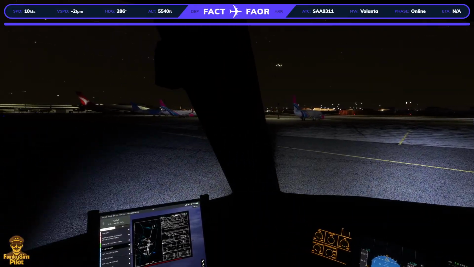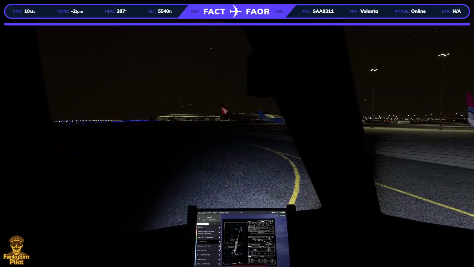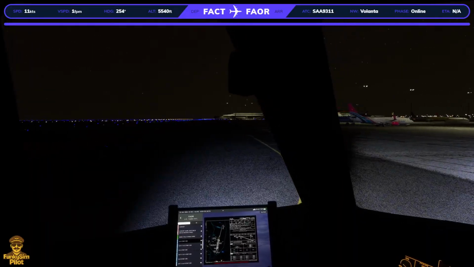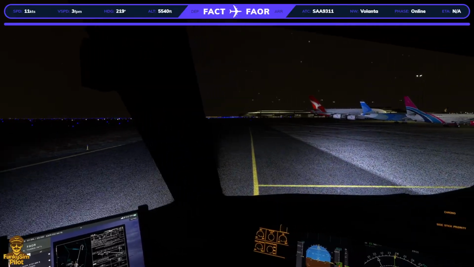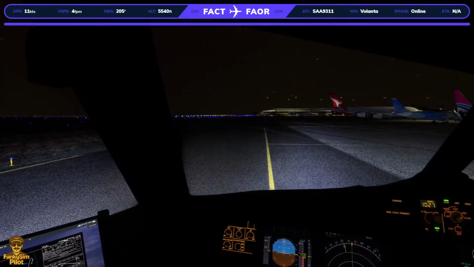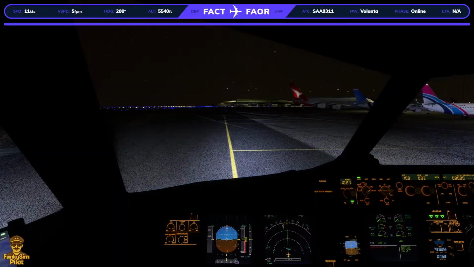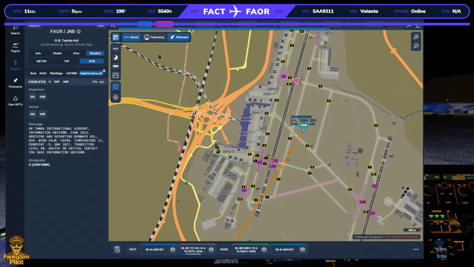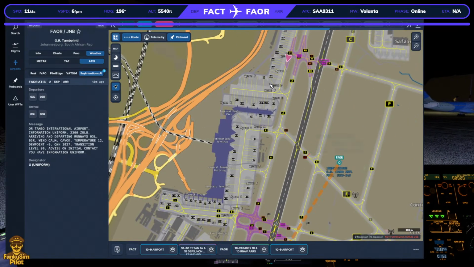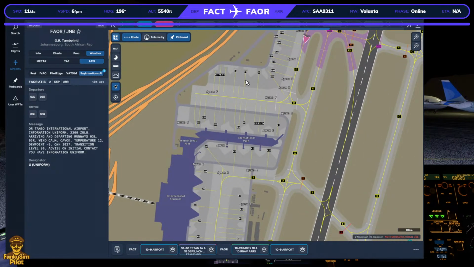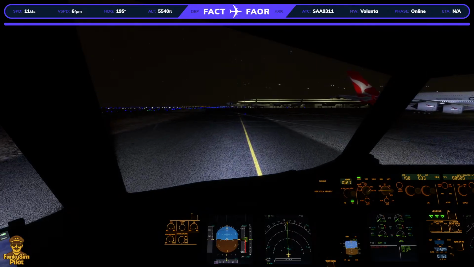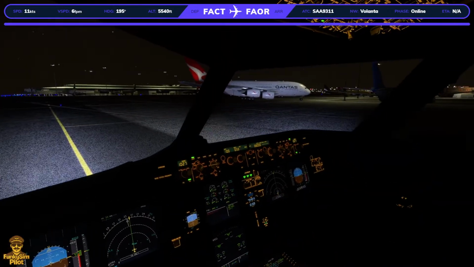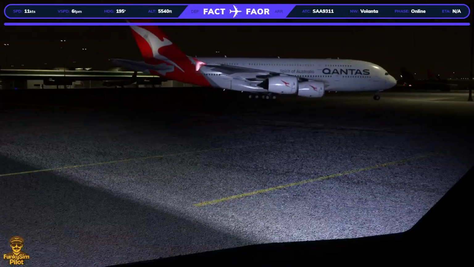Taxi to holding point runway 3 right via Victor 2, Charlie Echo Yankee Zulu Sierra Yankee India Romeo. Foxtrot 2 is right there. The Qantas A380 that we saw.